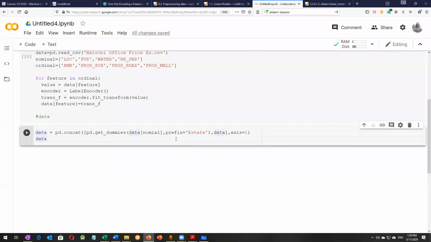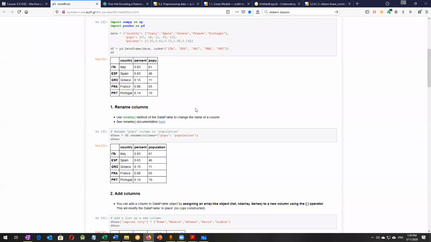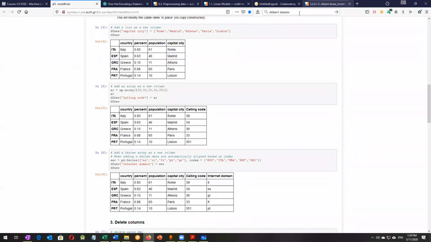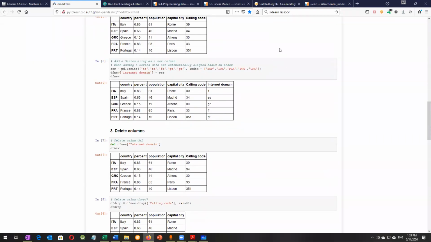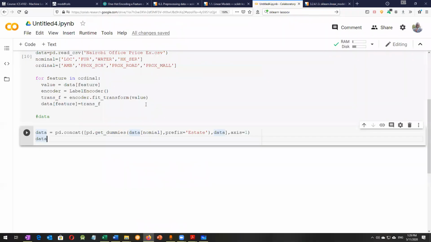You hang in there. So now, for all nominals, I want to concatenate them. I want to throw away the other one. I've not written the code to throw away. The code to throw away, you can check how to delete rows here, and also how to delete columns. So we're just going to delete the other columns. We don't need them. So it's just the data, and then you say drop.